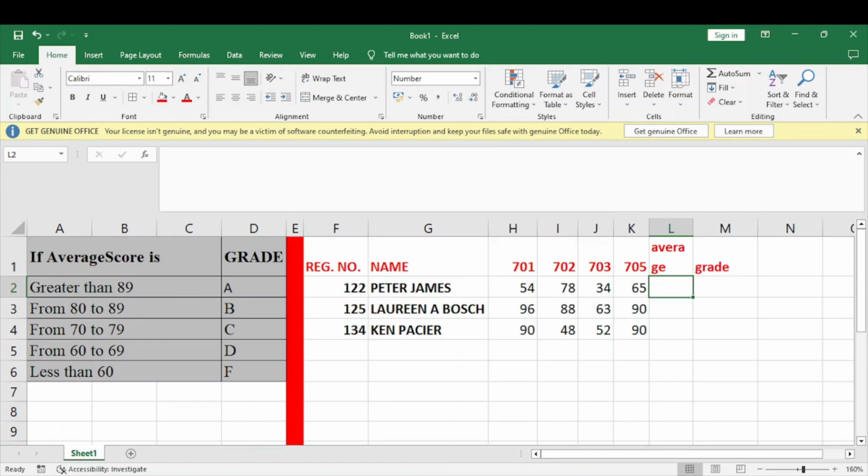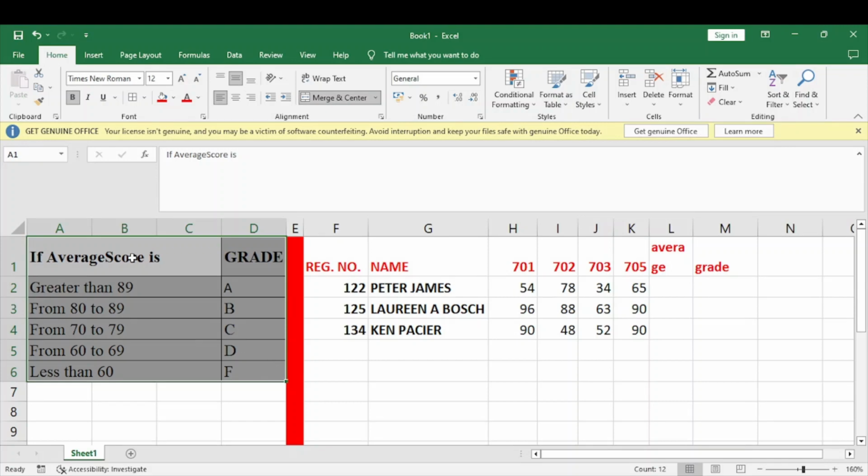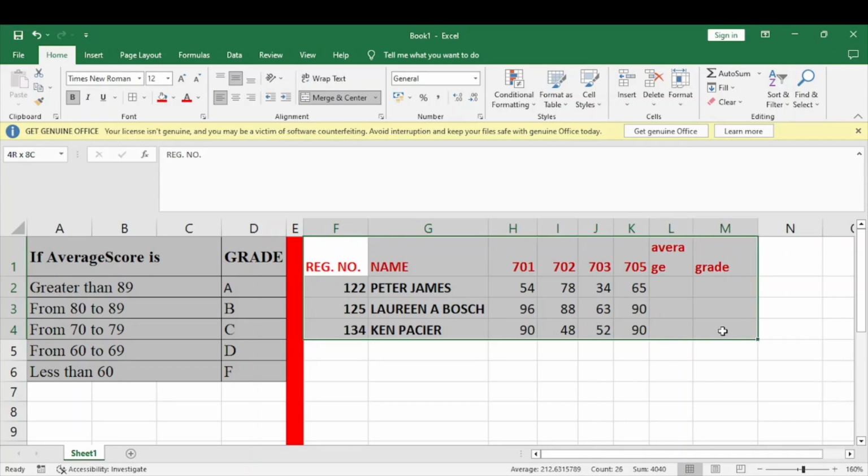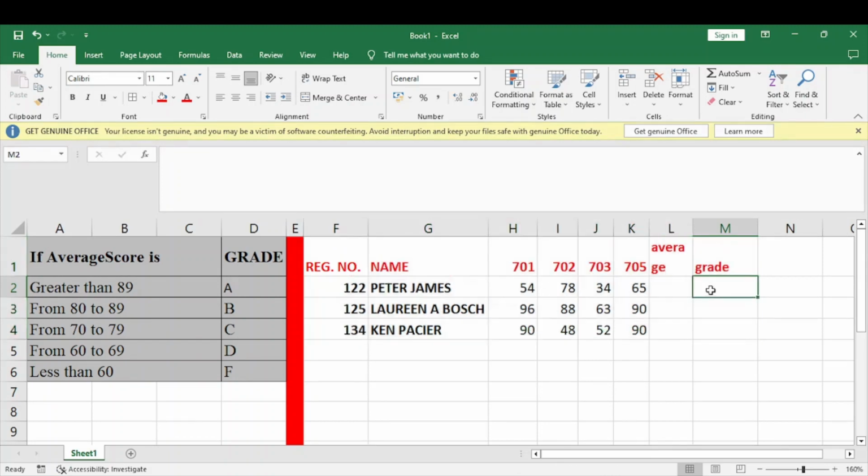Here today I'm going to be showing you how you can use the if function, that is the nested if function, to be able to find the grade or input the comment for grades of students for tests that they have done. So I'm going to use these criteria here to guide me through whatever I'm going to be doing on the other side, where we are going to be calculating the average mark for the students, and also inputting a nested if function to output the grade of that student.